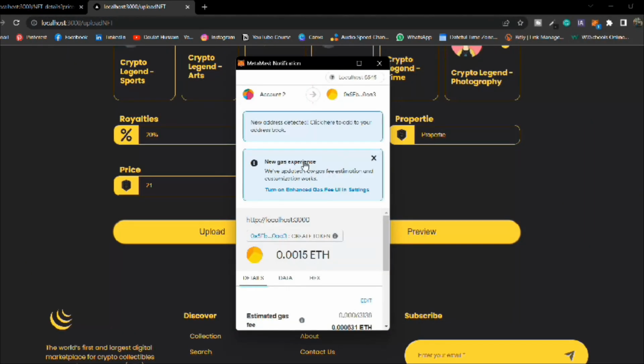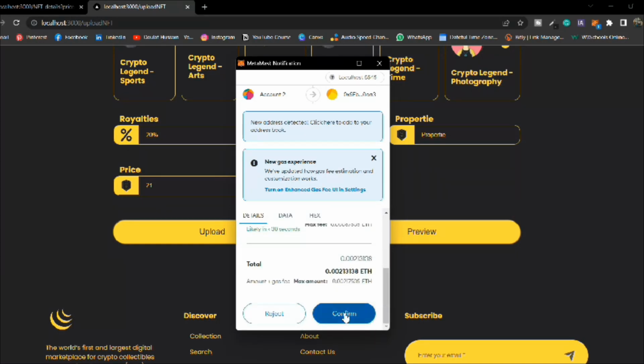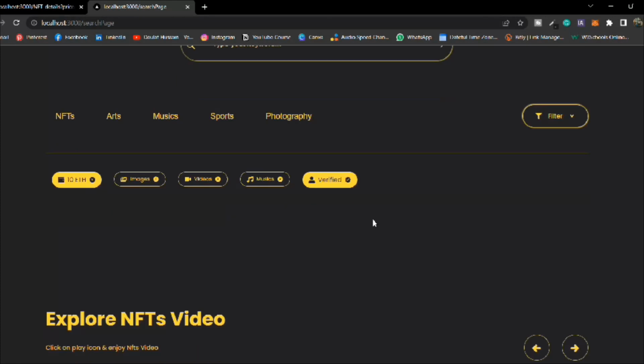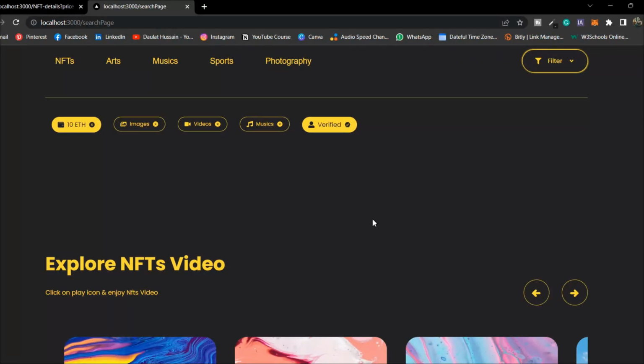Let's come here, and we're going to confirm this one. So here we have this second NFT we have created, and you can see again we are facing the same issue. So if you are facing issues and the data is not coming and you are getting any kind of error, don't need to worry about it. Just work along with me, because this data will take a little bit of time to come. So it's not working, we don't have the data.